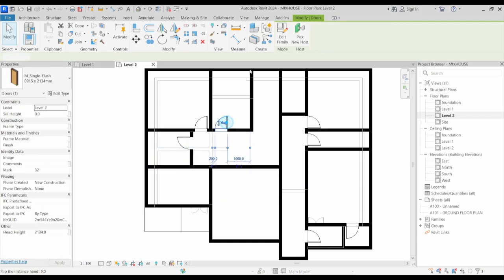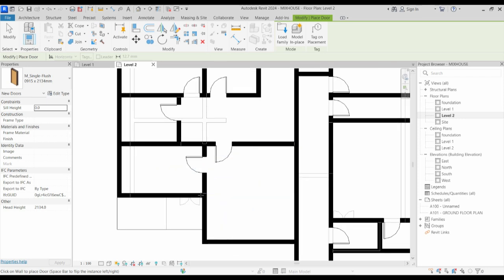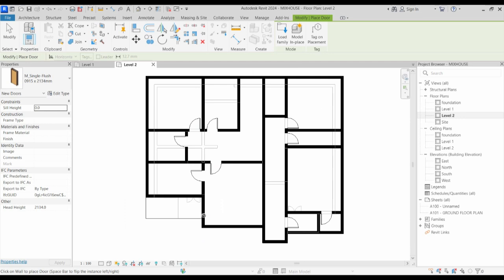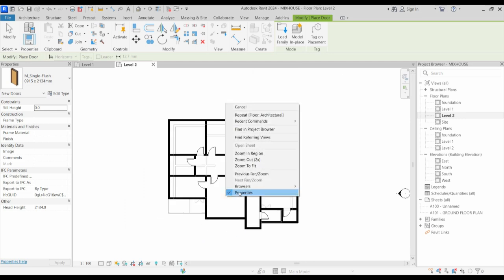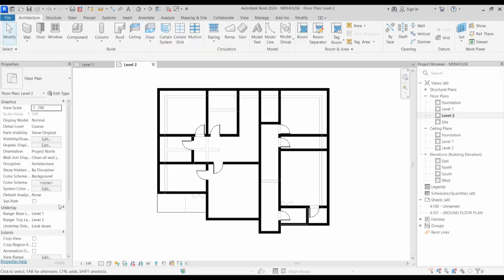So click and then you have this in place to connect, and this one to the bathroom. Then you have the balcony for the masters and things like that. So this is what we've done at this level, and then you need to rearrange. So I'm going to click on underlay. I don't want to see underlay so that I'll be able to concentrate on what I want to arrange in this place. So let me bring that back.